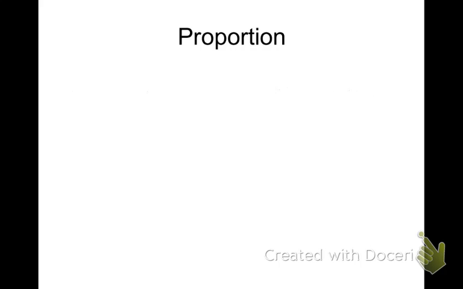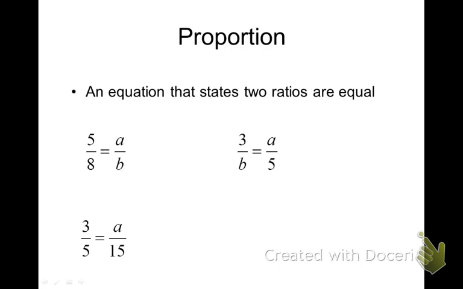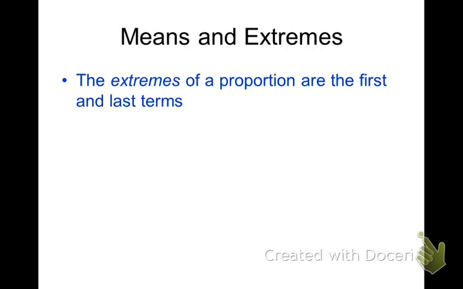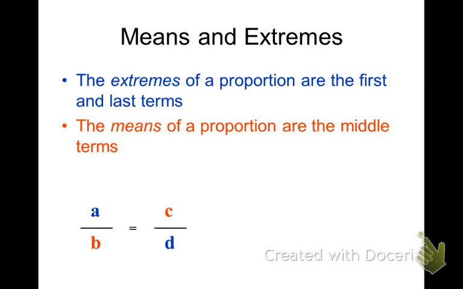So each of these are proportions. And the bottom one we can solve because the bottom one only has one variable. So we can isolate the A. We can just use our normal rules for solving equations, or we can learn our properties of proportions and use those. My 7th grade math teacher taught me the product of the means equals the product of the extremes.